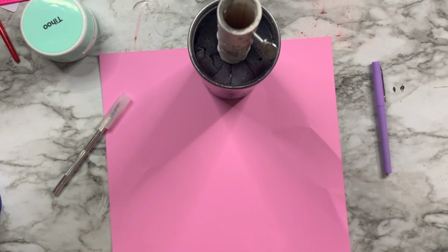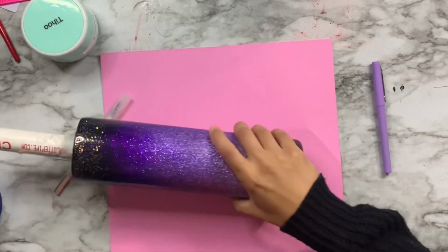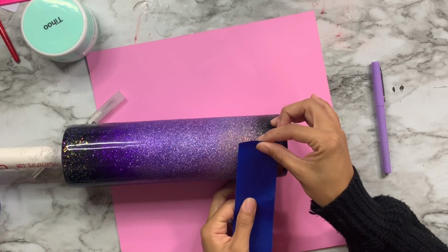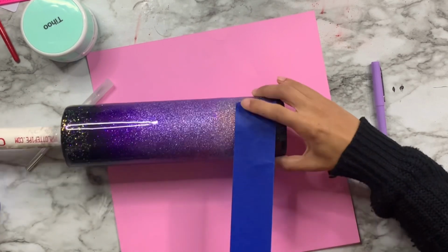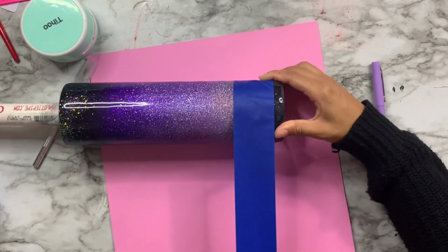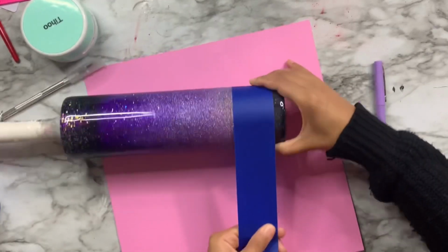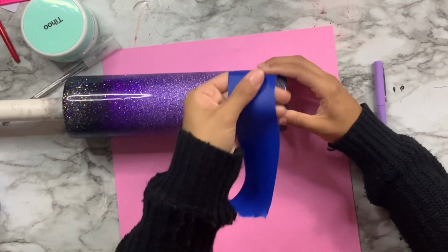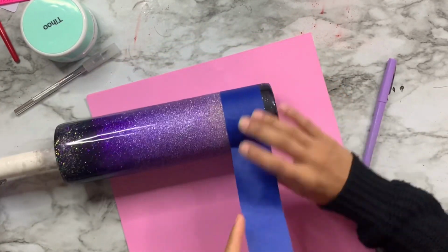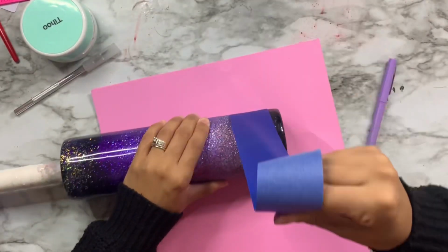Now moving back to our cup, I have applied 3 coats of epoxy and have sanded my cup, focusing on the top rim and any bumps that may be along the side. So now we're going to create the kind of mountain or uneven plane section of the bottom of the cup. So I'm just using 2-inch painter's tape, and I am going all the way around the bottom section of the cup here, just trying to keep my painter's tape as straight as possible, going all the way around that cup until the tape meets on the other side.